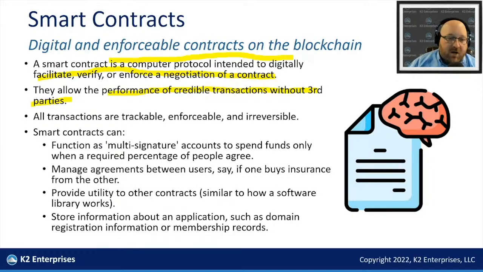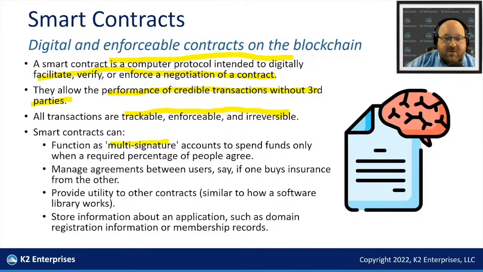When you create a smart contract, you can essentially create something that's trackable, enforceable, verifiable, and irreversible between different parties, and allow them to interact and connect with each other, which is pretty cool. So with smart contracts, you could imagine you create a contract, an agreement, and you get a DocuSign, and you all sign it and work together on that. Well, that smart contract can do a lot of things for you, and it provides a high degree of trust.